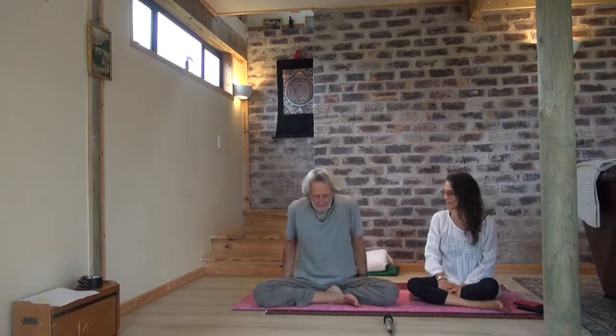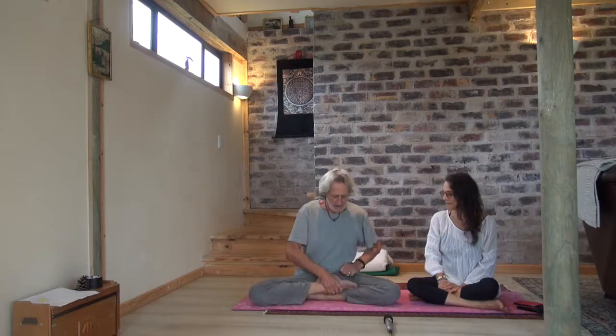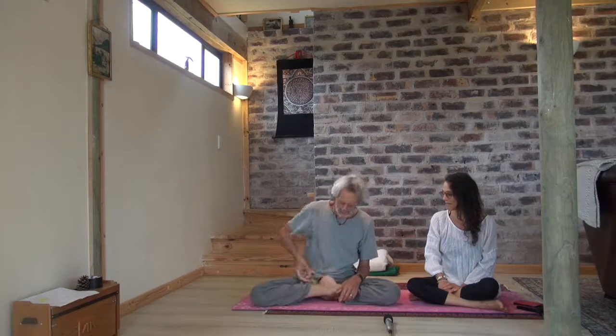So sitting in Siddhasana, you sit on your left heel like that. You put your right heel on top of the left, and you bring the left across, and you pull that left big toe through the crease between the calf and the thigh muscle on the right leg, and then it locks like a pincer. But don't panic. We're not doing that now. We're not doing that in the sequence.